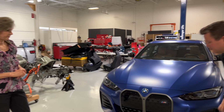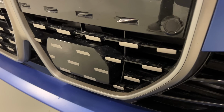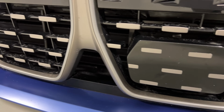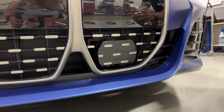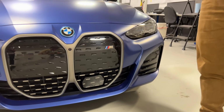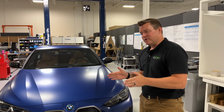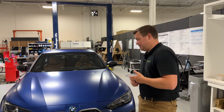And Sue pointed out something interesting. Right here we have this little patch right here. Until we get it up on the hoist and see what that sensor looks like from behind, could be radar, but I think it's probably a LiDAR unit. This vehicle does track in the road very, very well. I noticed that some vehicles I drive, it's more reactionary just to kind of keep you safe. This really keeps the vehicle in the lane, driving it last night.